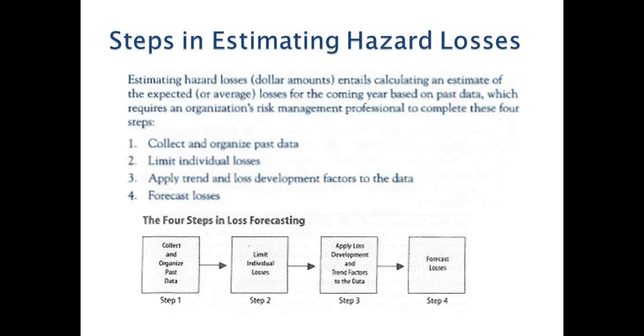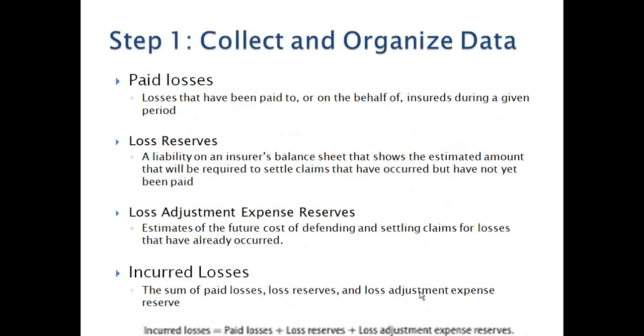And then we're going to apply trend and loss development factors to the data. And finally, based upon that, we can now forecast our losses. We can do that essentially using our exposure data to extrapolate what we predict in the future. And then again, if nothing else, the graphic at the bottom that shows the 4 steps, if you can explain that, and then as we talk through the rest more specifically, you'll be able to understand the concept and answer the questions on the exam related to this.